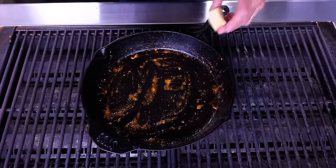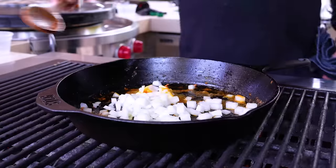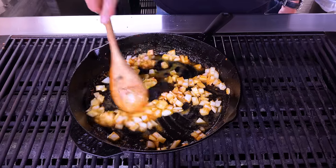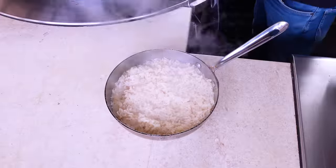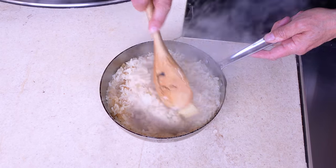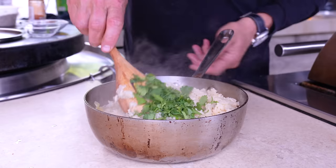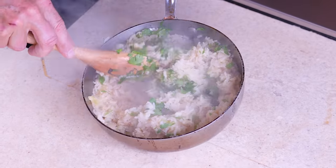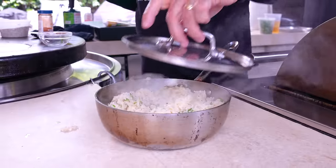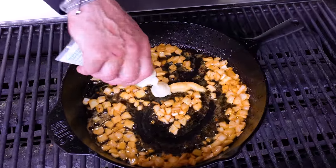Back in the pan with about a quarter cup of butter — a little bit more actually. As it starts to melt, we add a small yellow onion, diced, and let this soften for three to four minutes. Meanwhile, our rice is ready — steamy. I'm going to give it one more little pat of butter, mix it through, and add some cilantro for a pop of color and flavor. When it's mixed and you're happy, put the lid back on and keep it warm for burrito time.